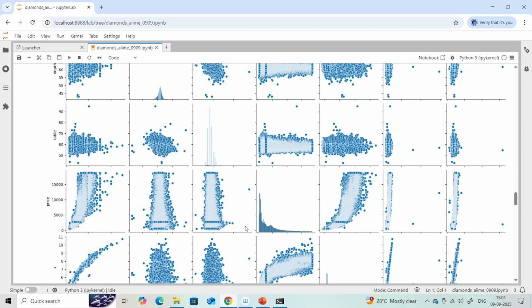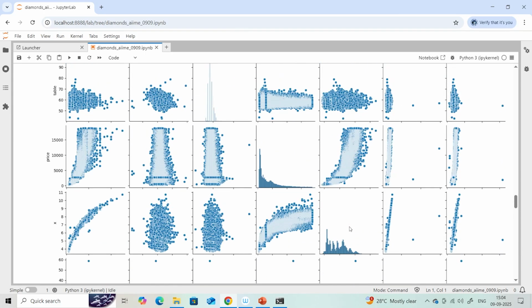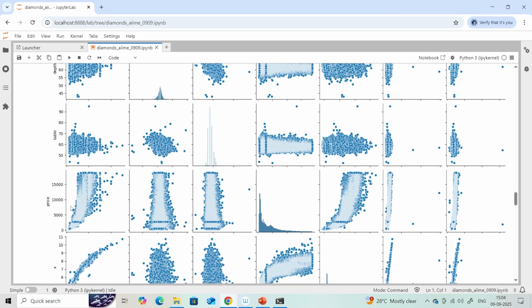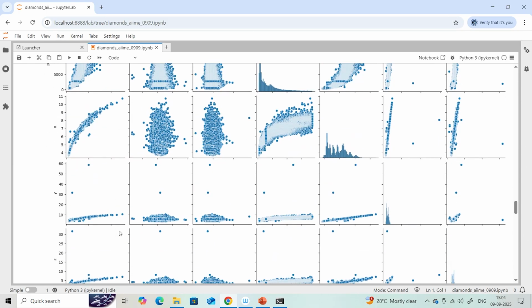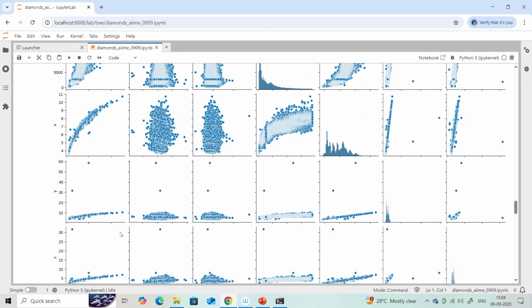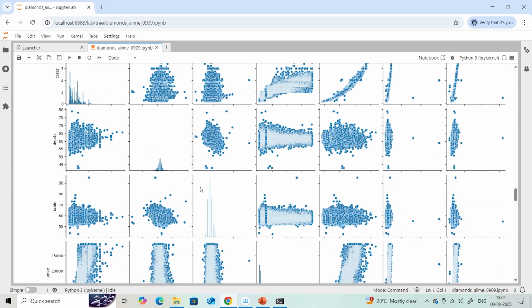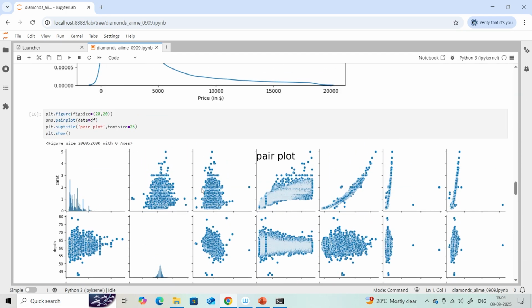price will start decreasing. So, we can see here that carat is highly correlated with price, and we can utilize these kinds of features very beautifully in our linear regression model. These kinds of pair plots will provide you very beautiful information regarding each feature and your target variable.